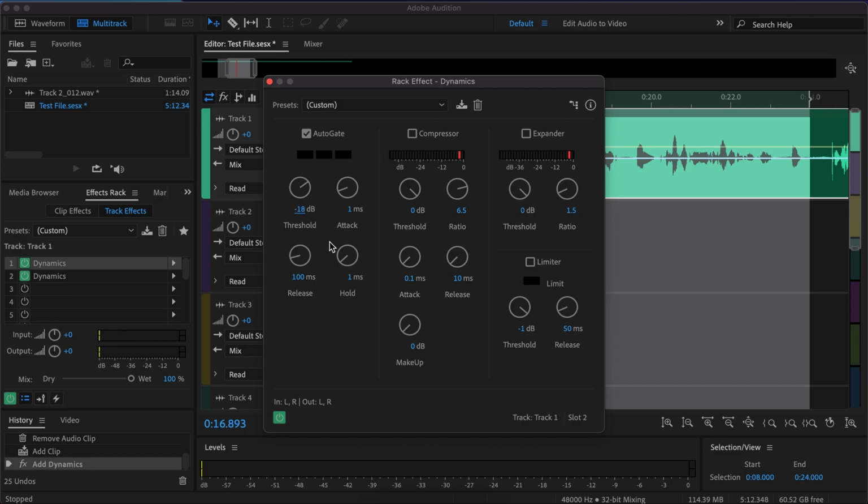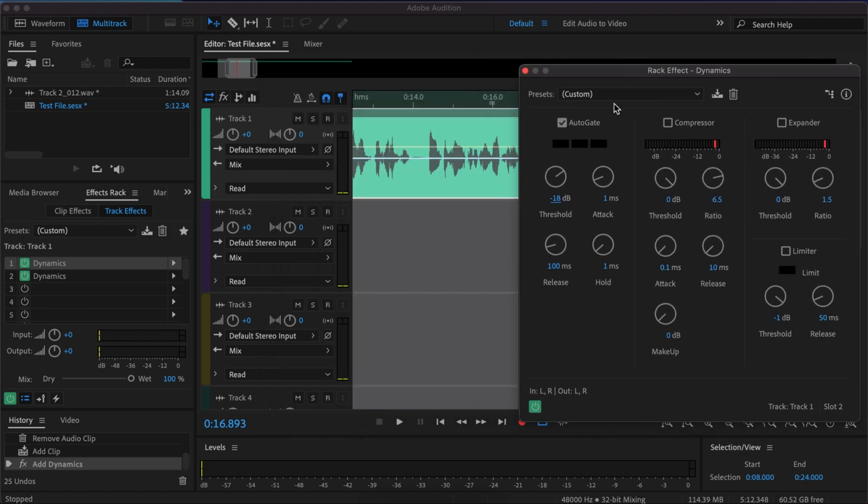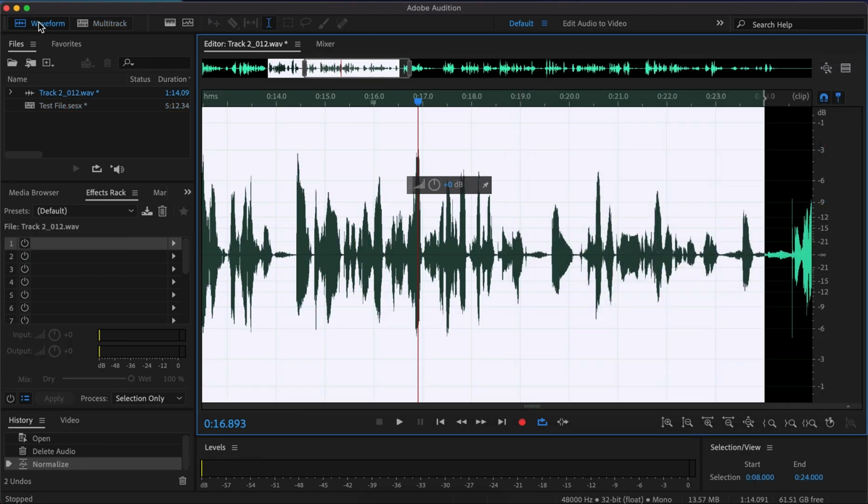And then when I play the audio with them attached, you should see up here these three boxes. This box will glow red, this one will be orange, and then this one will be green. What we're trying to aim for is for it to be green and yellow without it bouncing off the red. So let's see how it goes. Also, when you're doing this, make sure you put it into waveform as well so you can see it better.